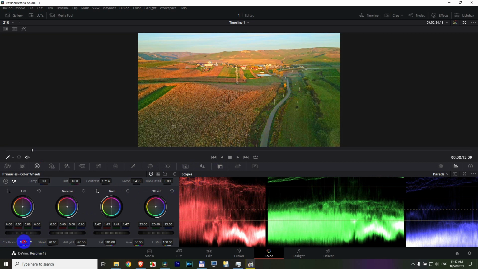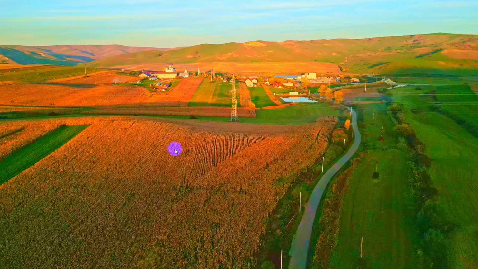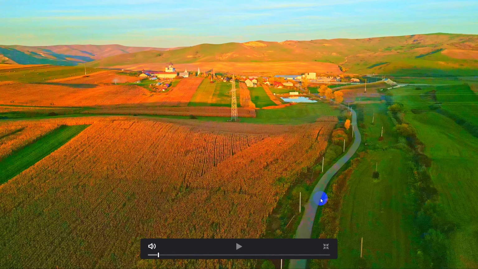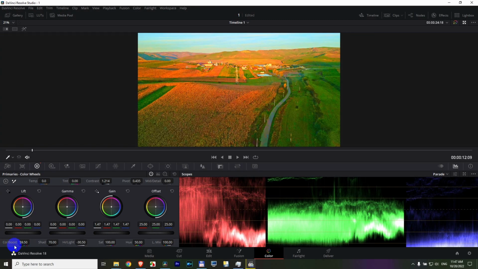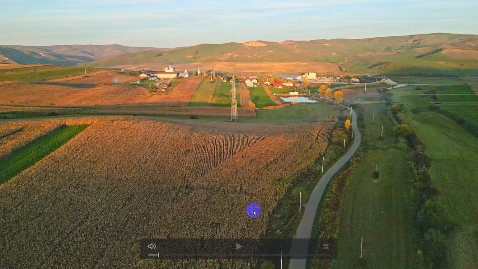Let's just increase it more, set it to full screen. Notice the pink and blue spots are even more visible, pink there and blue there. Okay, and if I reset it to 0 by double clicking on the text and set it to full screen, now the image is less vibrant, but the road is much more uniform. It doesn't show those pink and blue spots.